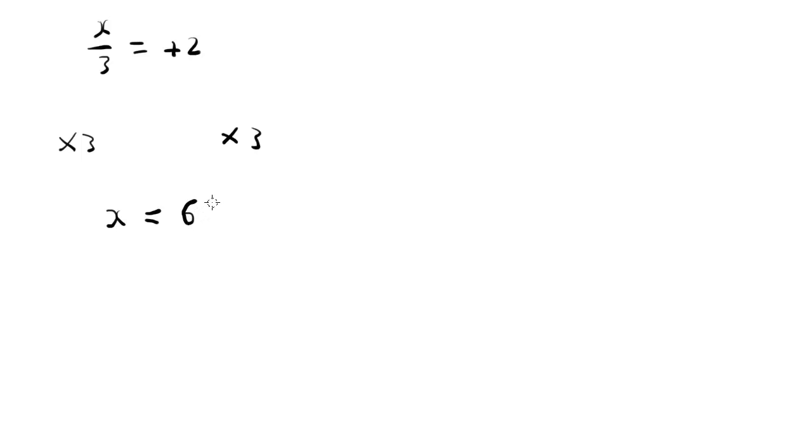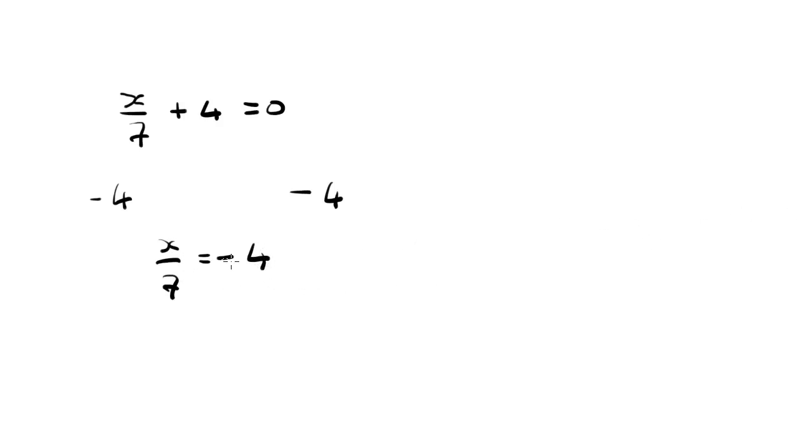So that's your method to solve for when we have a fraction or division in an equation. You want to get it so that, first of all, everything apart from the term with the x is on the right-hand side, and then you need to undo that division. So let's see another example.